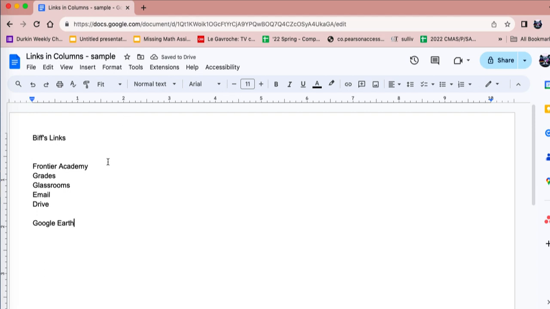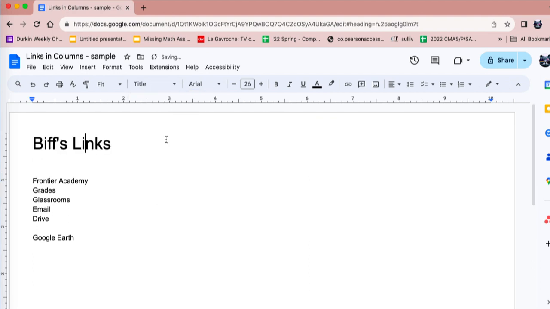Okay, well, one of the things you can do, and of course we'll make all these links in a moment, is to break the document up so I can do columns down here. Let's make this a title first. Click anywhere in the first line where you have the title of this page and simply change normal text to title. That'll make that larger.